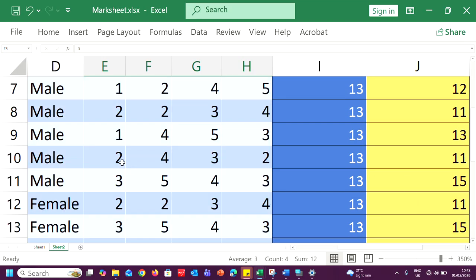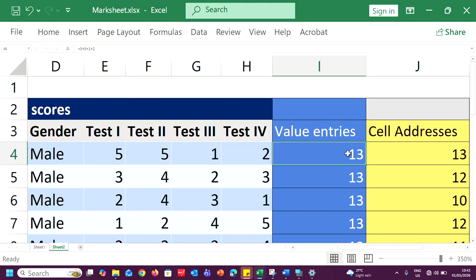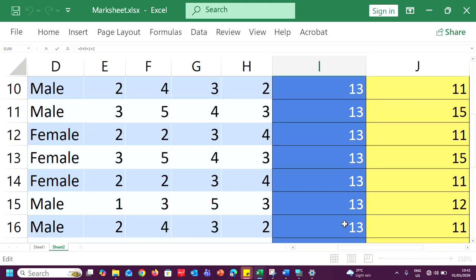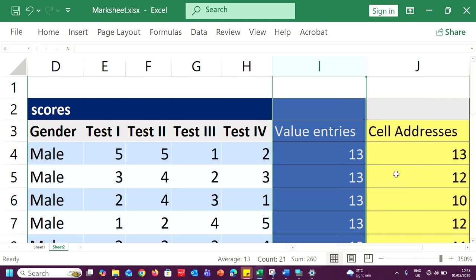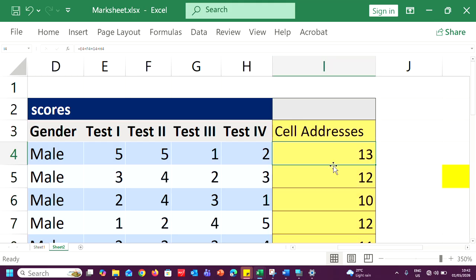So it gives us the result of each of the scores. In the first case where I entered values, the values are rigid, they are static. It computes the same values and gives me a uniform result. So this is not a practical application. In the spreadsheet, rather, we use cell addresses which inform the application where to pick the values to be added.